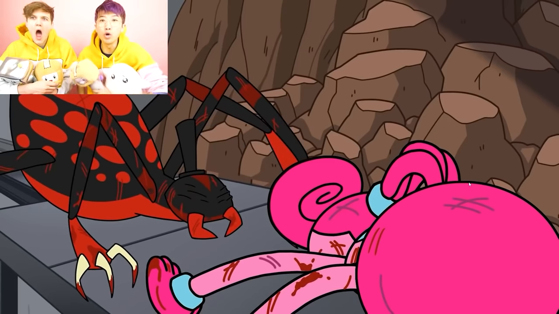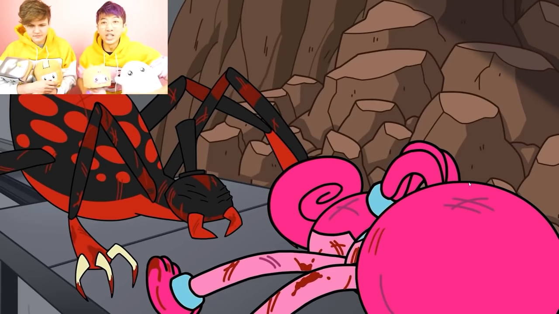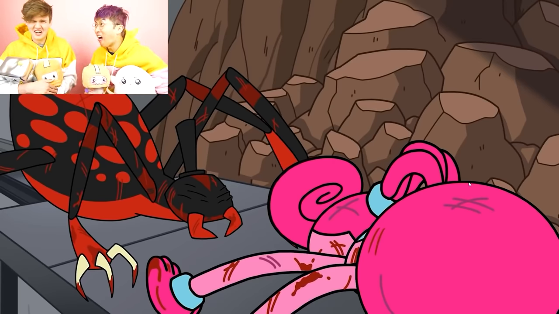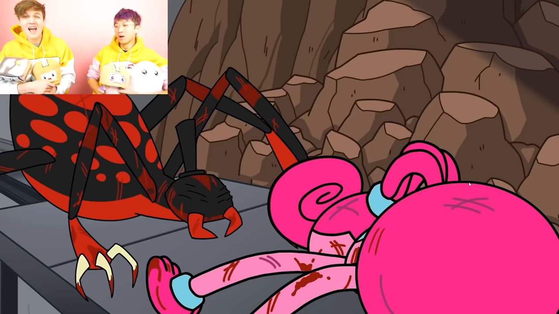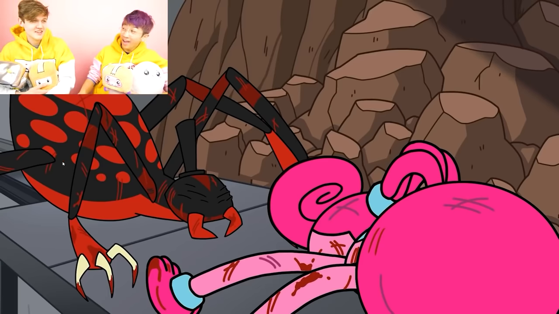They both oofed! Oh, wow! Player's gonna go inside of them and save his friends. Oh, in the spider thorax! What's that? It's the round thing on a spider. What? Yeah.